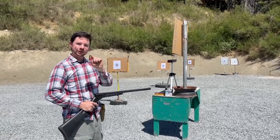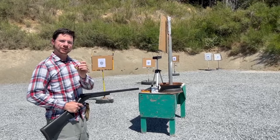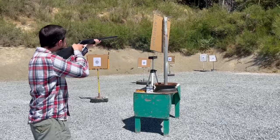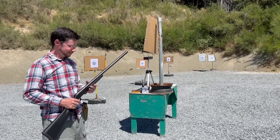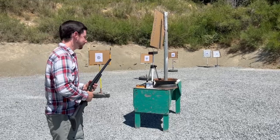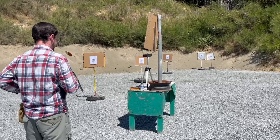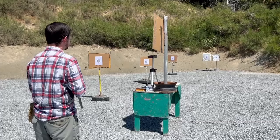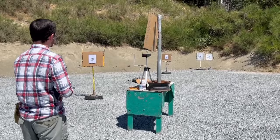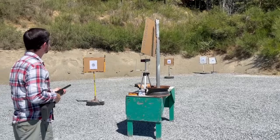These are the one and three quarter inch length and they're only seven and an eighth ounce of number seven and a half birdshot. Let's see how these feel — I'm really curious. That wasn't bad at all, that was actually quite pleasant. I've got my target set down there at 20 yards and I'm going to shoot here at 5, 10, and 15 yards. We'll see what kind of pattern we get as well.